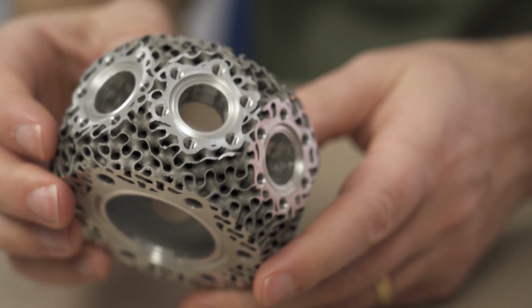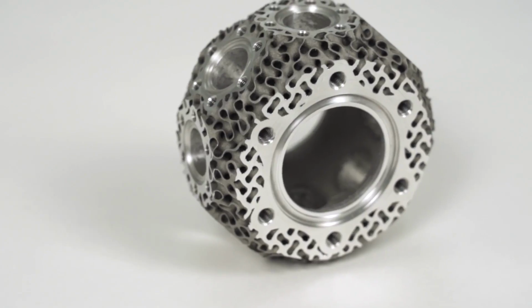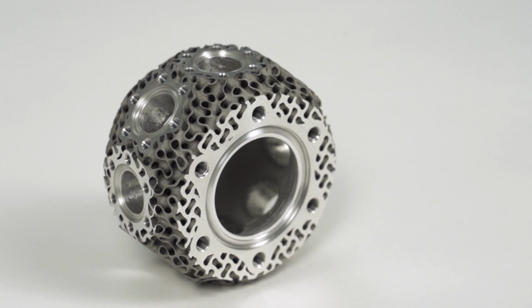Okay, lightweighting, yes, an advantage of additive manufacturing, but I think about lightweighting in terms of aircraft parts or even auto parts. Why is a lighter vacuum chamber important? How does that help? So I think Sarah explained it really well in an email. She called this chamber the heart of a quantum system. So if your chamber is really heavy and awkward and difficult to move, it's going to limit your research possibilities. You're not going to be able to use it in as many places in as many ways, and it would limit the kind of devices you could put this into.